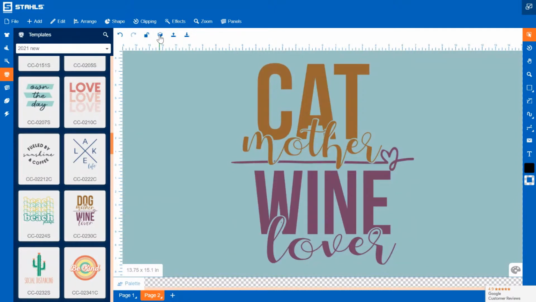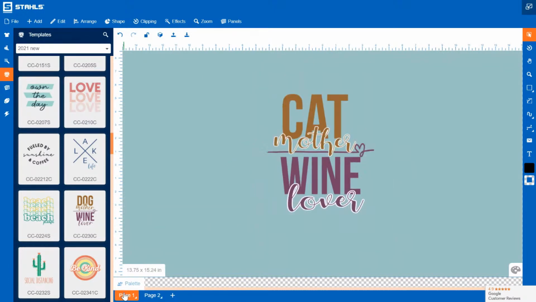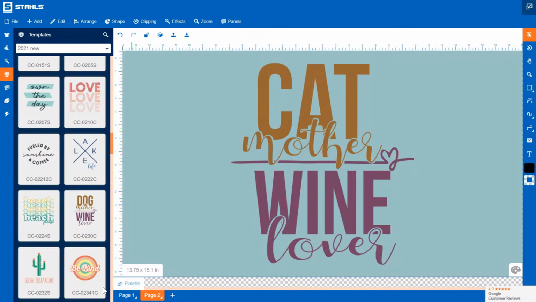Now, I don't want to leave anybody behind, so I'm going to glance in now for questions. This is showing you a little bit of technical design in our new Stahls Vinyl Designer. I've created two pages where I have a nice ready to cut file, and I also have my original file in case I need to go back and change any of the text. It allows you to save this multi-page document. So here we go. Yes, Patrice, you had it. Weld the script text. We got it.